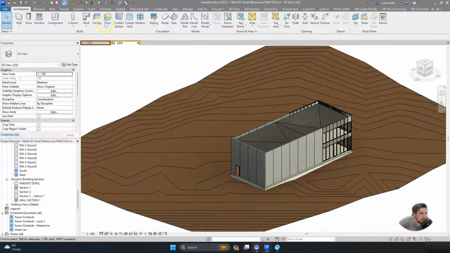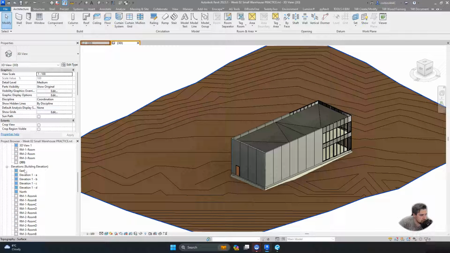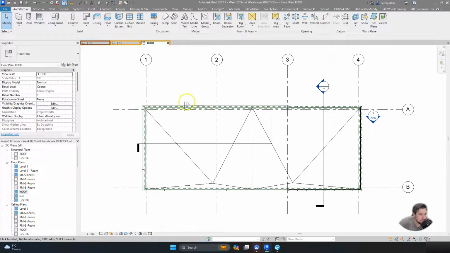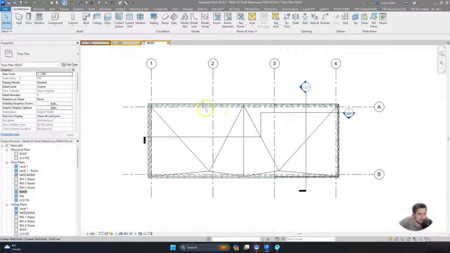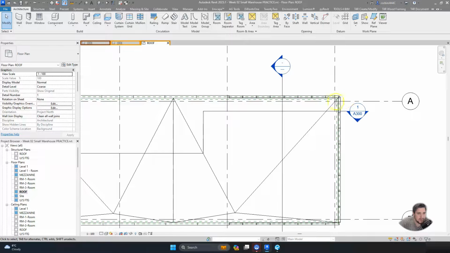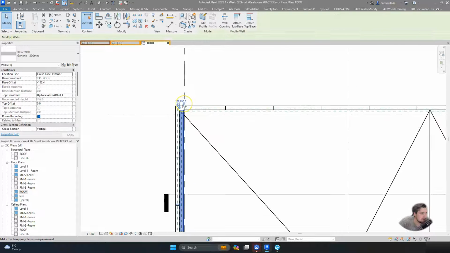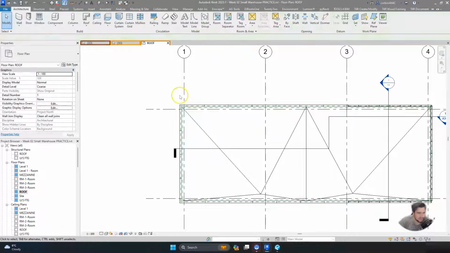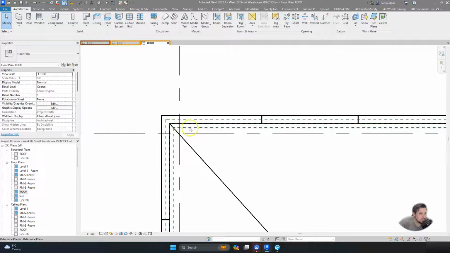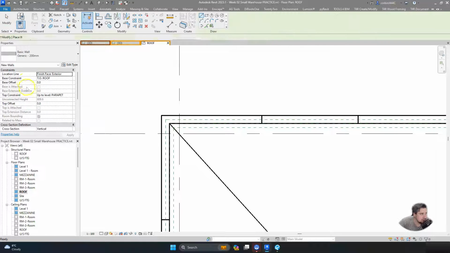So I'm just going to go to my roof plan here, and I have a few reference planes here already, but we essentially want to model it on the inside. And I think I have some resemblance of one here already. We just want to model on the inside of this wall. So let's click our wall button, and we're going to click generic 200 millimeters. We're going to set our base constraint to be top of roof, and we're going to set our top constraint to be top of parapet.